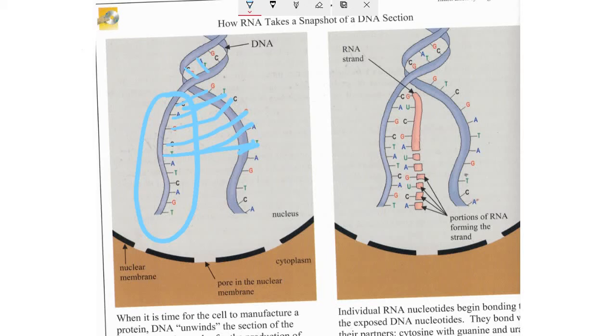So now if we look on the right side, the RNA strand will come in and pair with the bases to essentially take a picture of this DNA strand. So cytosine joins with guanine, adenine joins with uracil, guanine, cytosine, guanine, thymine on the DNA will bind with adenine on the RNA, adenine will bind with uracil, and so on. So the RNA strand has now taken a picture of the DNA strand that is to be copied, so that it can carry it to the ribosome so that protein synthesis can take place.